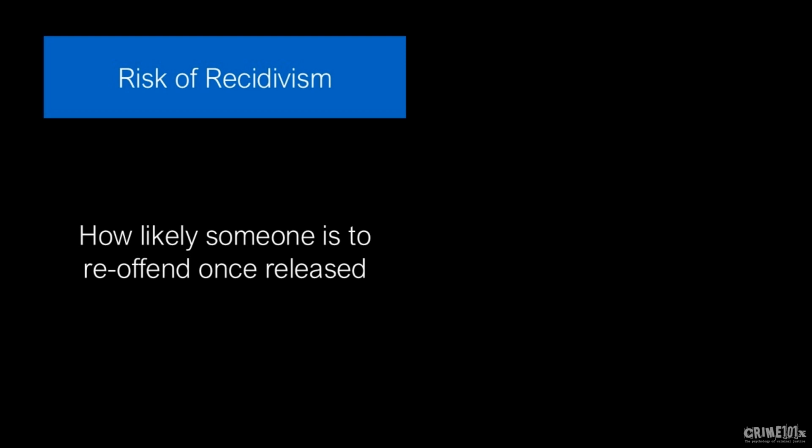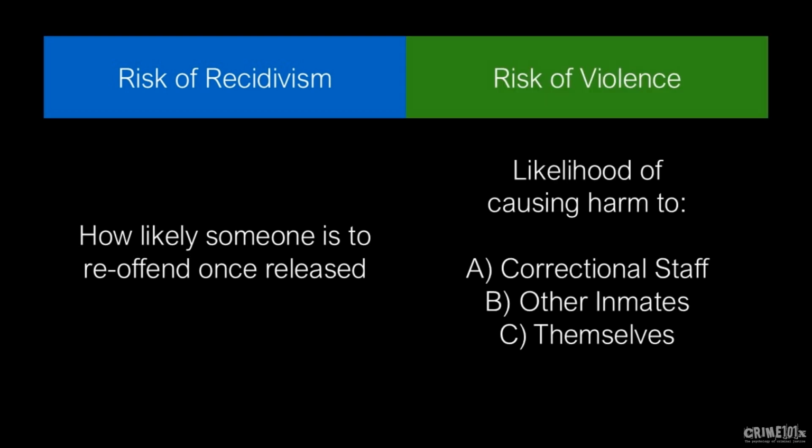These risk assessments help identify what types of interventions may be most effective and identify key risk factors that can be targeted to reduce the likelihood of recidivism. However, this initial risk assessment can also help inform about the risk of violence while the offender is in custody. Essentially, how likely is the offender to be a safety risk to correctional staff, other inmates, or themselves? This also helps to inform decisions around where the offender may be housed, the level of security or handling required during their sentence, or the possibility of parole.